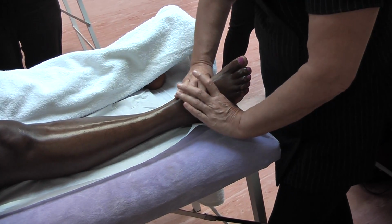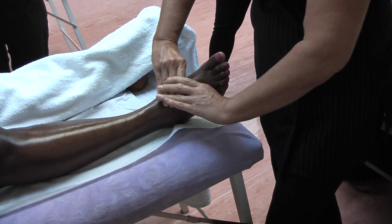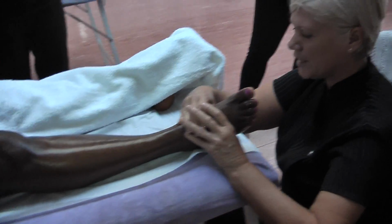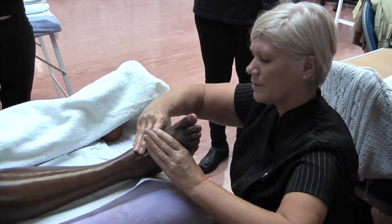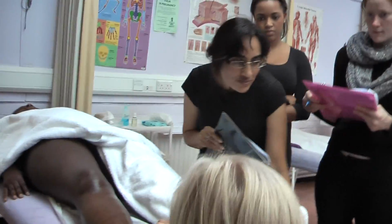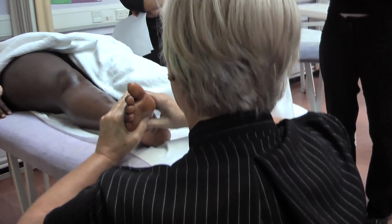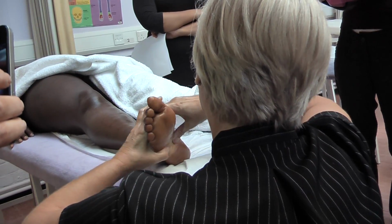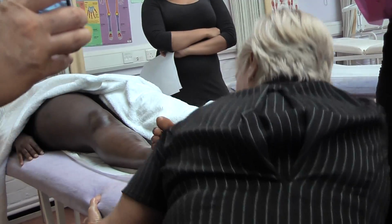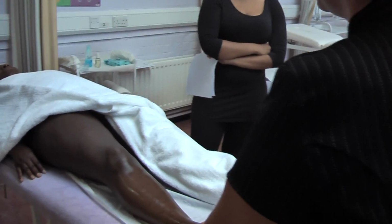So if you can, I'd rather you do this sort of thing. Now I think what iTech will agree to is rather than kneeling on the floor, you can get down and do this. Okay, do it this way. But again, I find this very difficult to get up because I'm getting older. So what you need to do is unfortunately take one hand away and just keep the other hand supporting. You just literally pull yourself up. But don't use both hands on the person to pull yourself up.